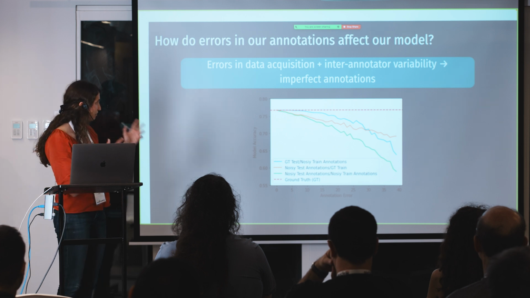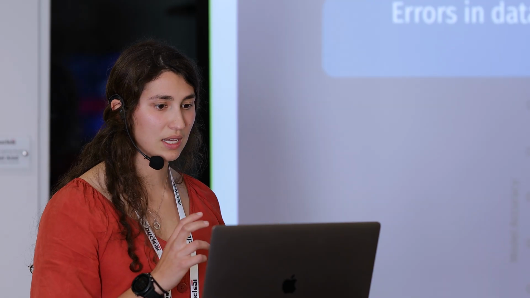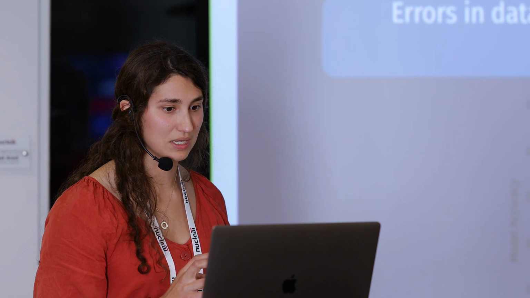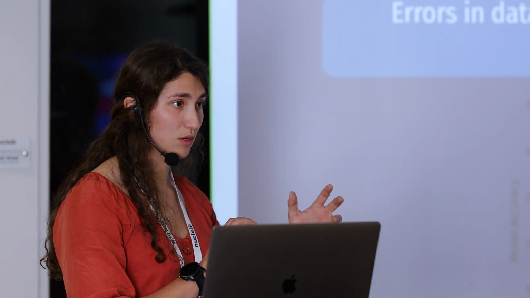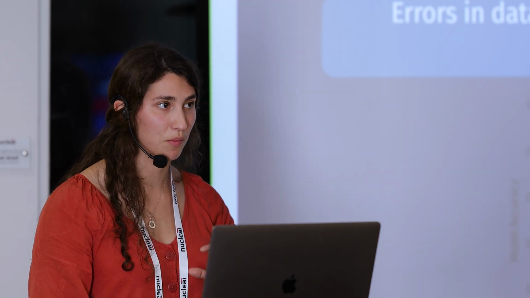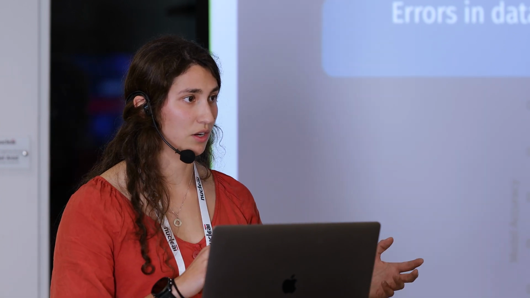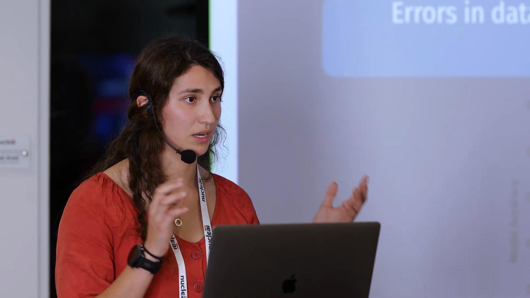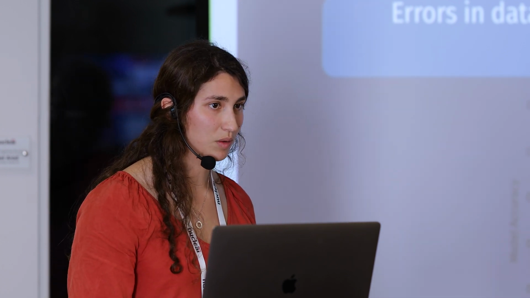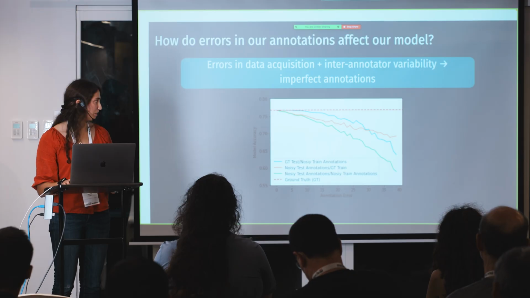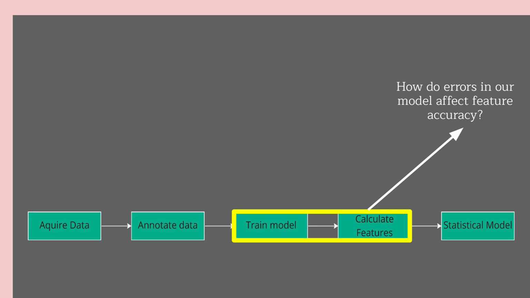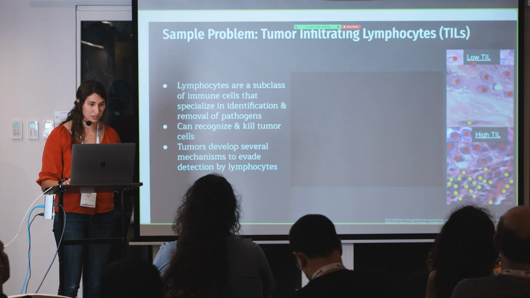So again, there's lots of different tweaks that we could do on this experiment to make it more realistic. Another interesting experiment would be to add a validation set and see how hyperparameter optimization with noisy labels affects our model accuracy on a ground truth test set. Again, lots of different ways we could play around with this, but just to get ourselves in the right mindset here. So lastly, what we can do is take the insights we learned from our model training and see how errors from our model propagate into our feature calculations.